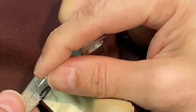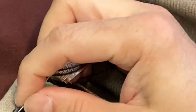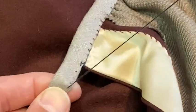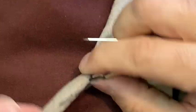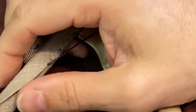So I just fold this into thirds, which is how it naturally wants to sit. And then I finish it out with a pick stitch. But this is not done as a running stitch, this is done as a spaced pick of a back stitch, and I'm going through to the other side just a little bit so that I'm certain that I'm getting through all of the layers.